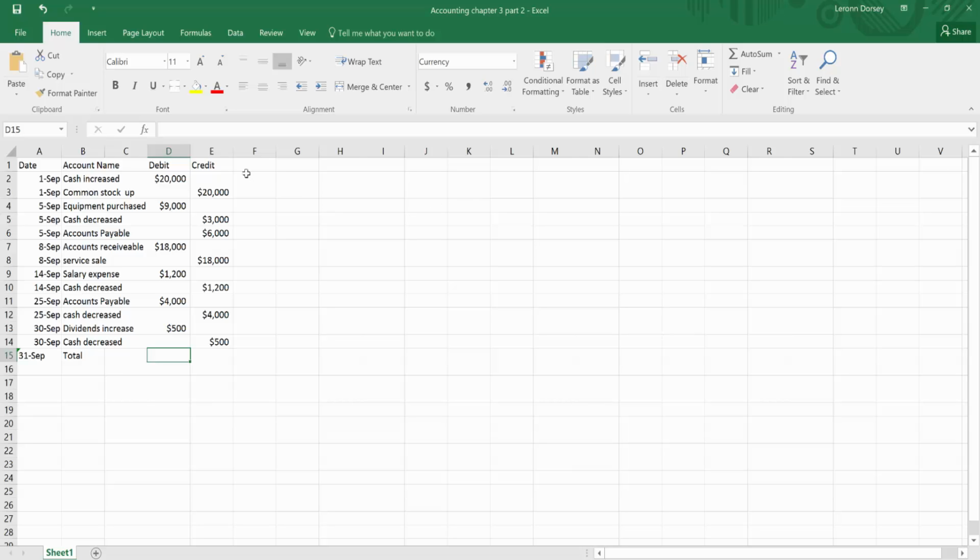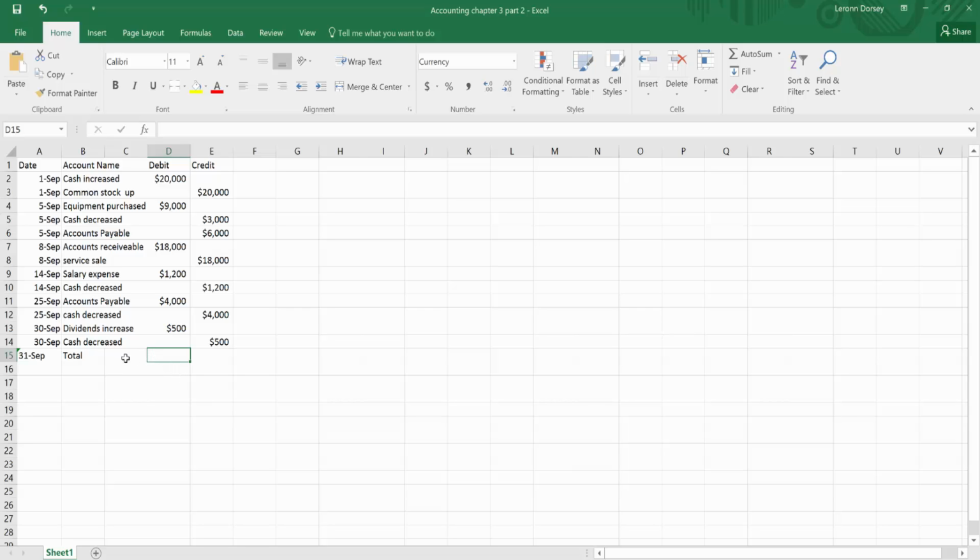So, in this scenario here, I put down my debits and I put down my credits for accounting, and I want to make sure that both sides are balanced and I didn't make any mistakes. So, to simply do this, we're going to use some formulas, just simple addition in this particular case, to make sure they all balance out.